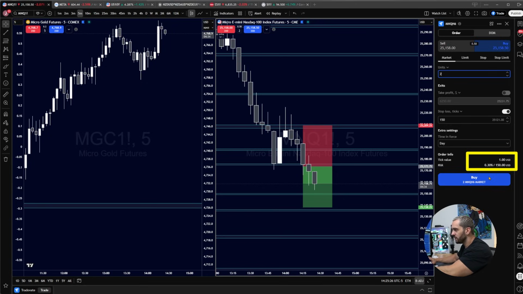If I go to 2, too low, it's 150. If I go to 4, 300, it's close. You know, you're kind of cutting it. I like to aim a little lower. I don't want to increase my risk too much, but do what you want. My point is, this is how I figure out the contract size. So if I want to risk $250 per trade and I have a 150 tick stop loss, I want to take 3 contracts. That's it.